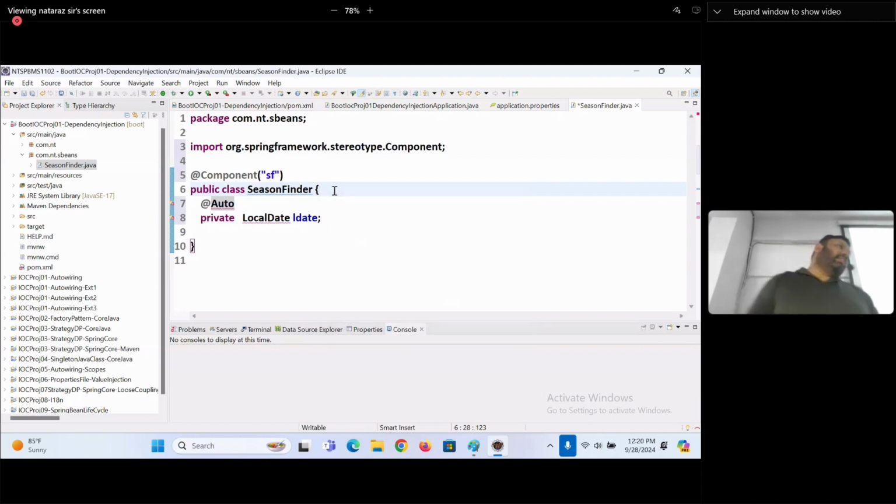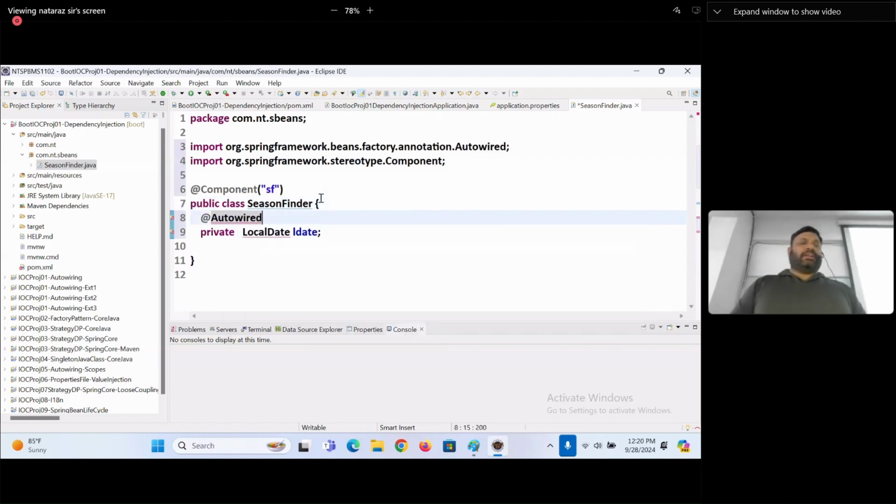But can I write @Autowired now? Yes, because the basic Spring jars are coming automatically. We can happily write @Autowired. Am I adding the context support jar manually, boss? No, because the parent project is giving the basic jars automatically.